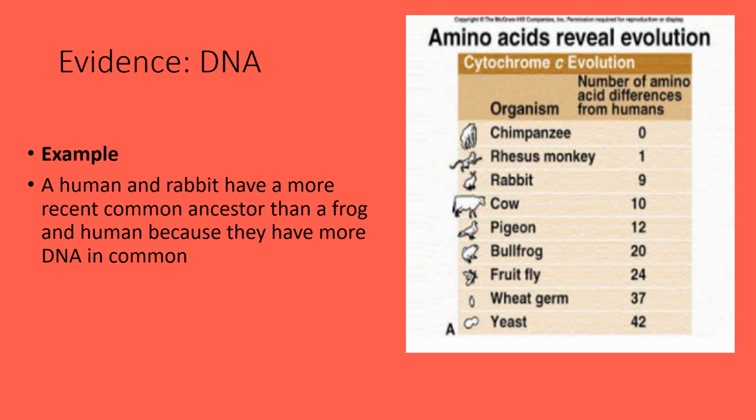The example I give is you and your parents. You might look really similar to your parents, or you might look very different. Regardless, you are very closely related to your parents. Those are the people in this world that you are most closely related to, whether you like it or not. I look pretty similar to my parents, but not everybody does. That doesn't change the fact that you are closely related. The same thing happens with different organisms. Just because they don't look the same or function the same doesn't mean they are not closely related. That's why we want to look at the DNA, because looks can't always tell us everything.